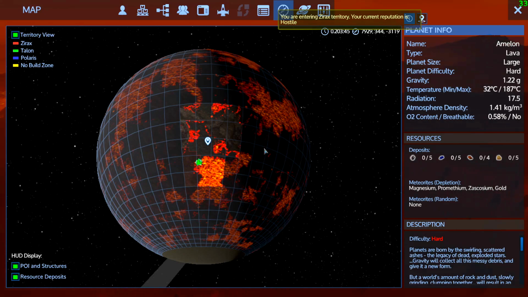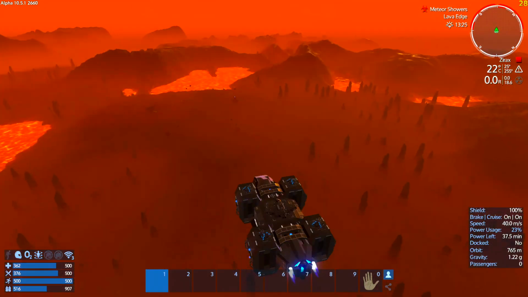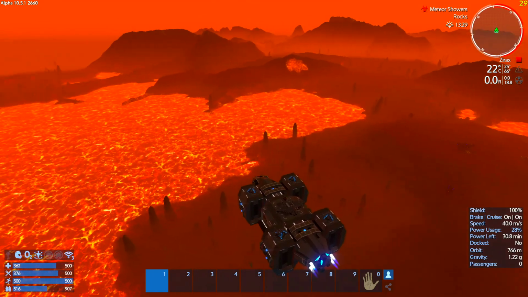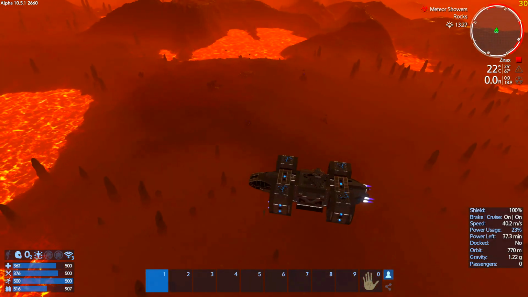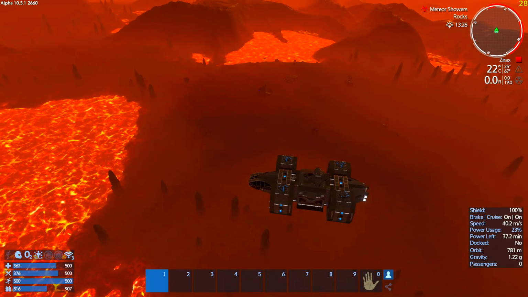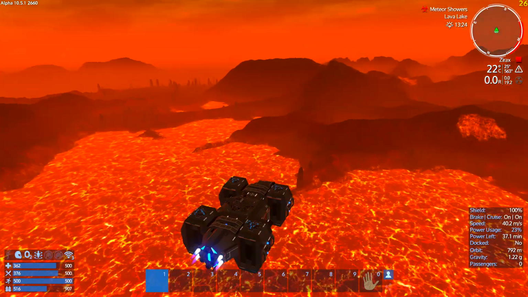Entering Xerax territory. Oh, yeah. That's a bit of Xerax. Let's avoid that, shall we? That looks like a little bit too much Xerax to deal with right now. Defense posts and several big-ish looking Xeraxian structures.